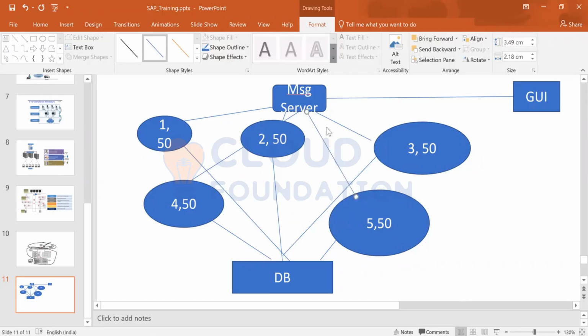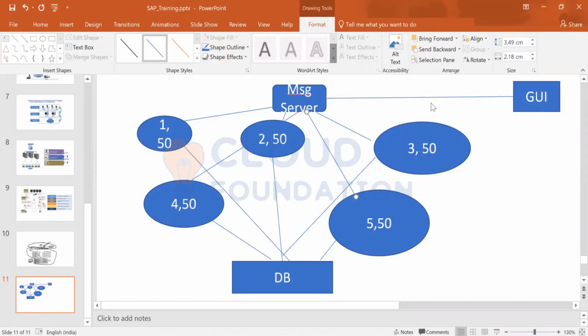It will be connected through the application server only. It has no knowledge about databases, it doesn't matter what database it is. It has only knowledge about how many instances and application servers are installed for our production system.